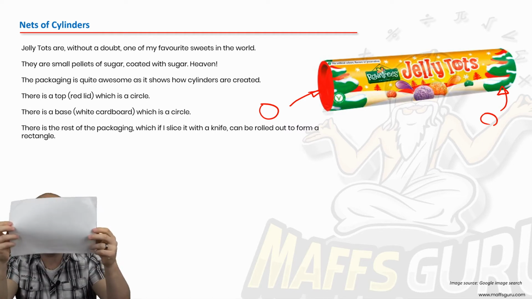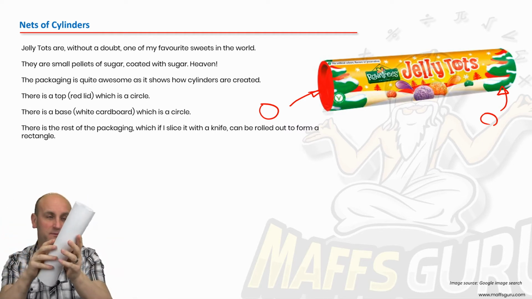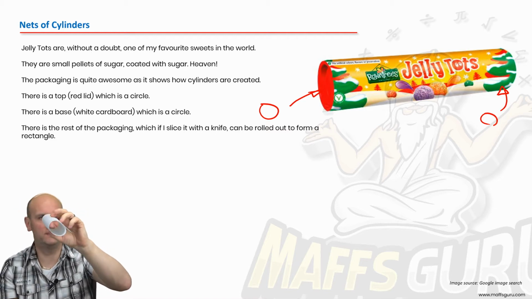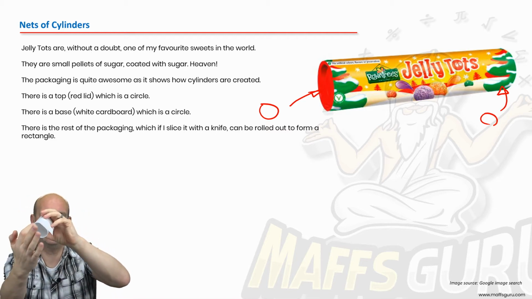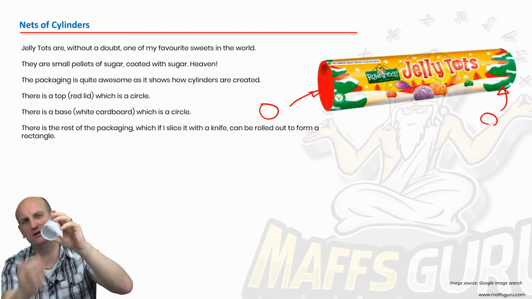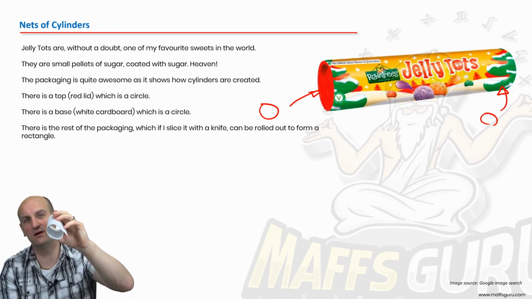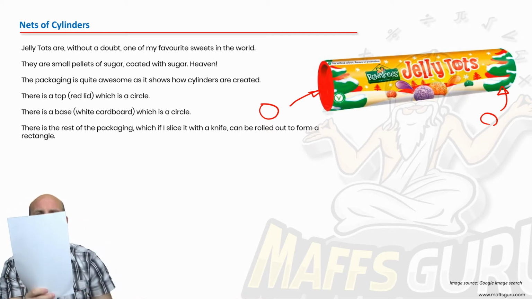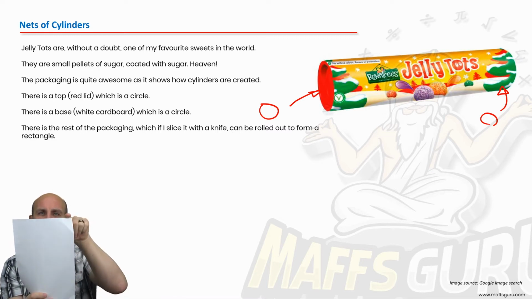They take a rectangular piece and they just scrunch it up. They fold it up, glue it together, job done. Probably not as simple as that. But what's important to notice is, at this moment in time, what do we call the outside length of a circle? Well, what would we call the outside length of a circle? Circumference.